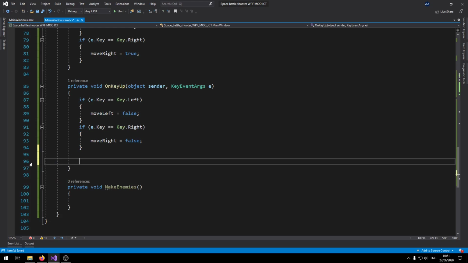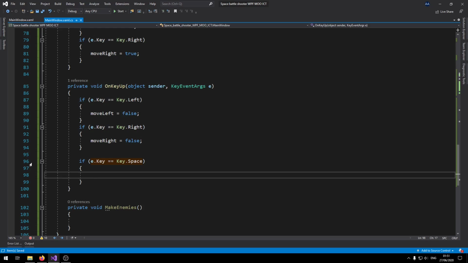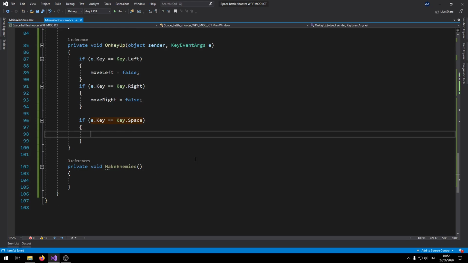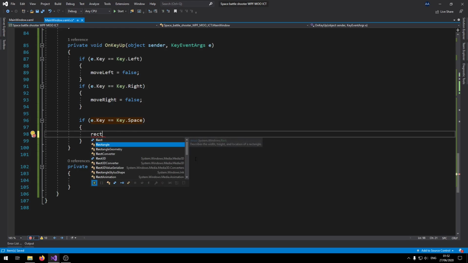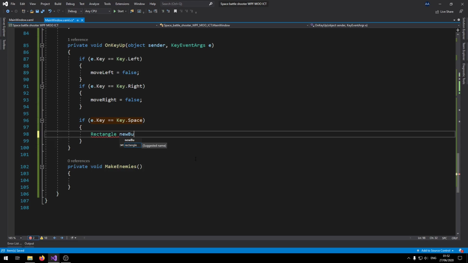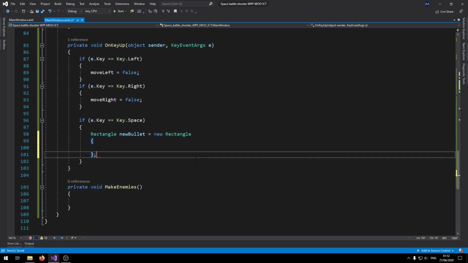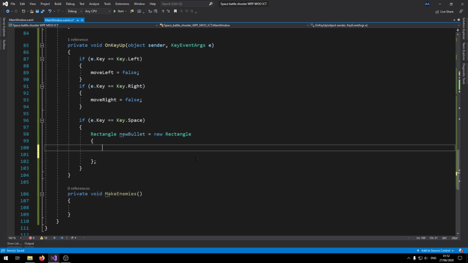We also need to shoot with the spacebar, so let's say e.key equals e dot space. When the spacebar is pressed, we don't want the bullet to spawn then, but when the spacebar is released, we want it to spawn, and that's why we're doing it inside of the on key up event. Let's make a new rectangle for the bullet. Let's call this one new bullet equals new rectangle. We can give the properties directly inside of this rectangle class.